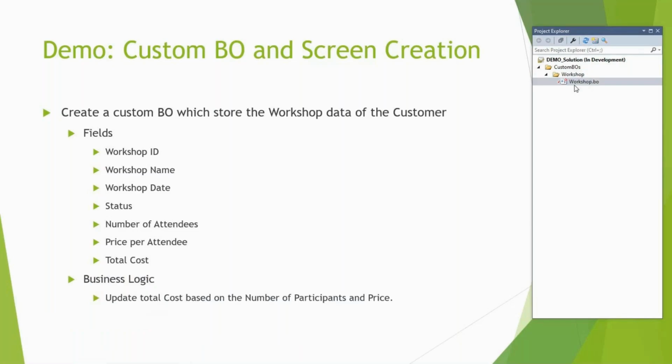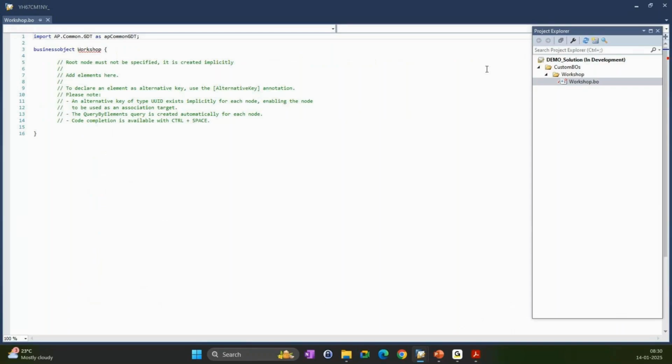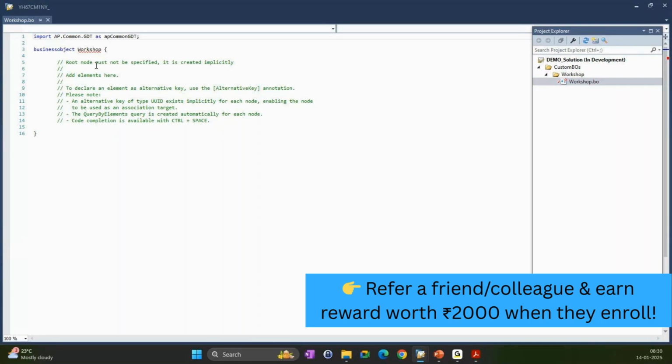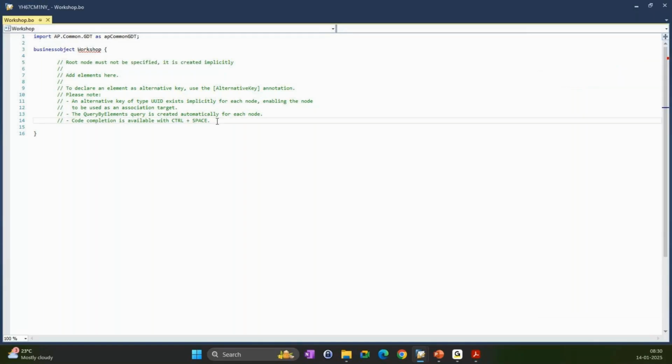Once we have this BO, this is a file which was generated from the workshop BO. This is the file in which we will maintain the elements and nodes related to this workshop. Here you can see an error saying the root node must contain one element, so we'll define our elements here.